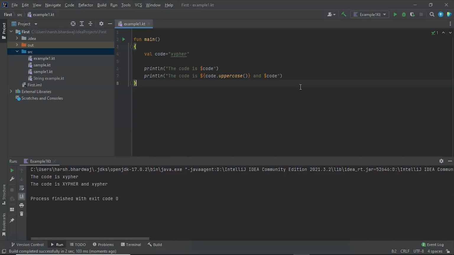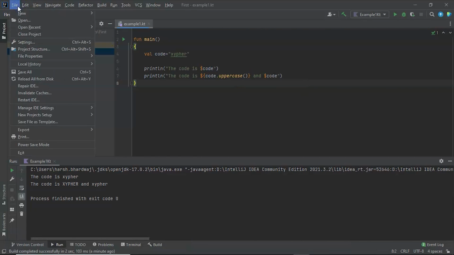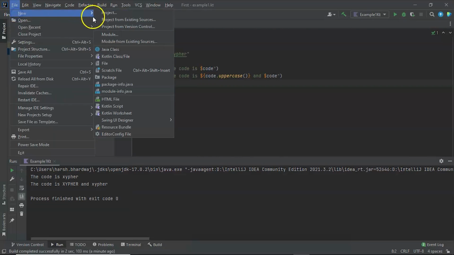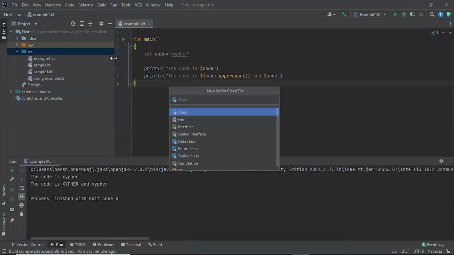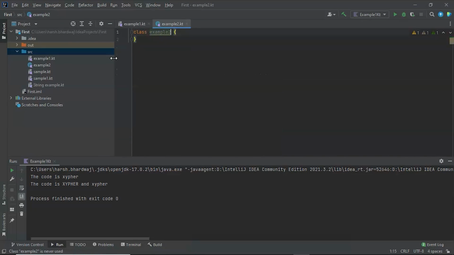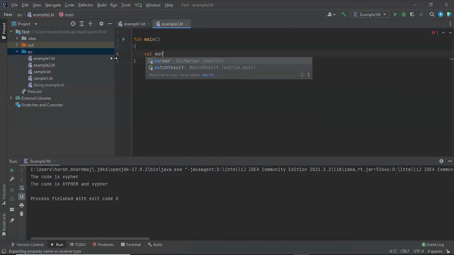Now let's do another example of if else statements as expressions. Let's go ahead. Now we'll create the main class, fun main, and inside this main function, first of all we'll create two variables, that is marks1 of val type, and let's assign it the value 87.